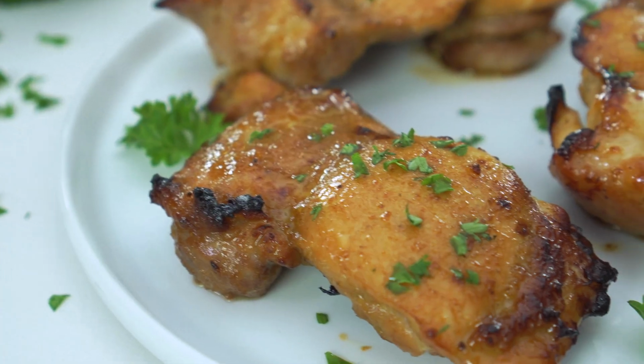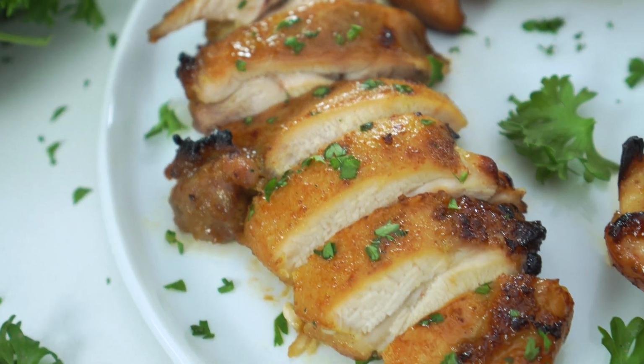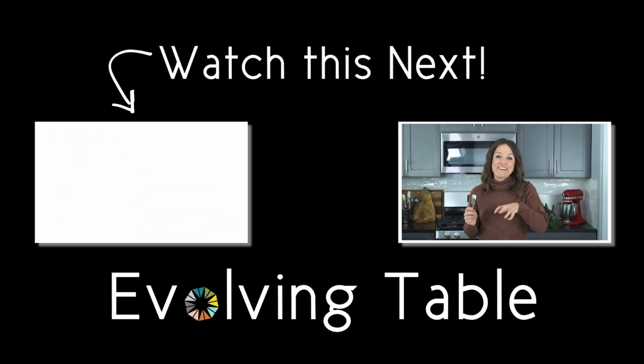Didn't I tell you guys? Look at how perfectly cooked those thighs are. The outside is so crispy, it honestly looks like we popped these on the grill. And then that inside is so juicy and tender. All right, time for my taste test. Oh my gosh, so good.